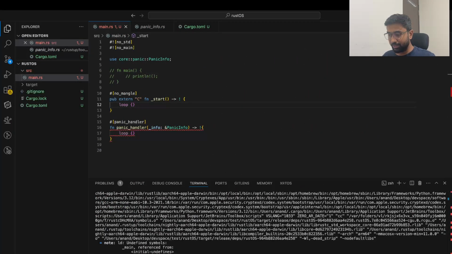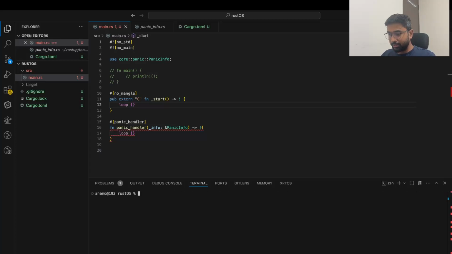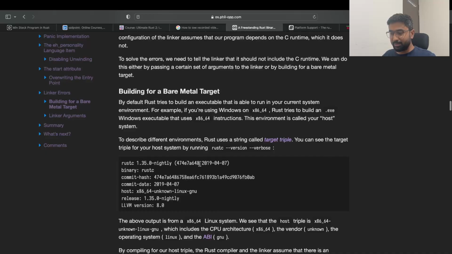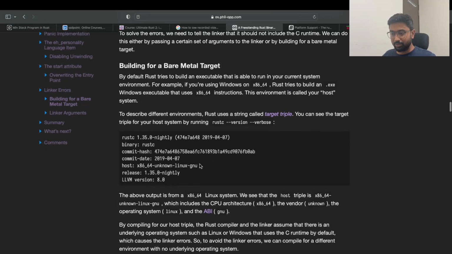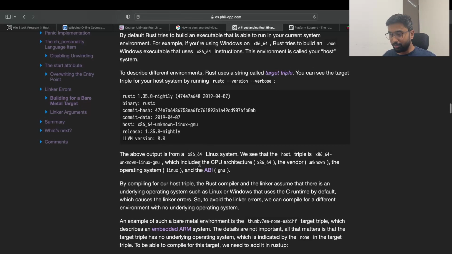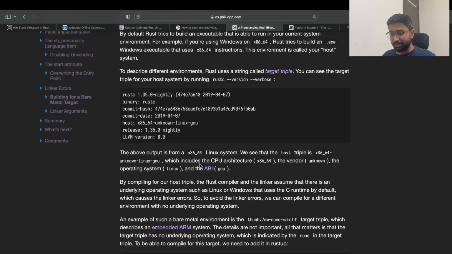For that, I can just clear the screen. Once we specify our own architecture, our own linker script needs to be used. But for simplicity's sake, as this is the very first blog, we are not adding any linker scripts and things like that.